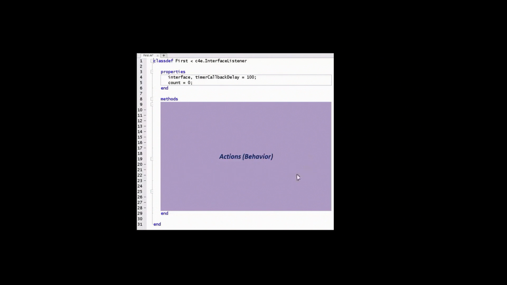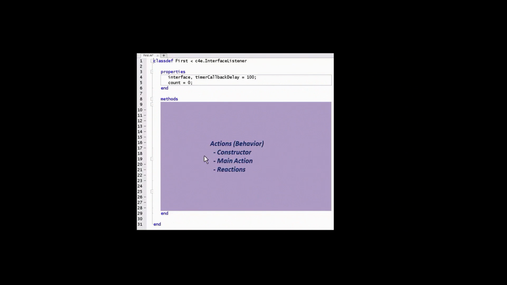The action or the behavior is the interesting section here. This is where the actual logic or code appears. And we distinguish three kinds of actions. Some are constructor actions, some are main actions, and others are reactions or responses. What's the difference between them?